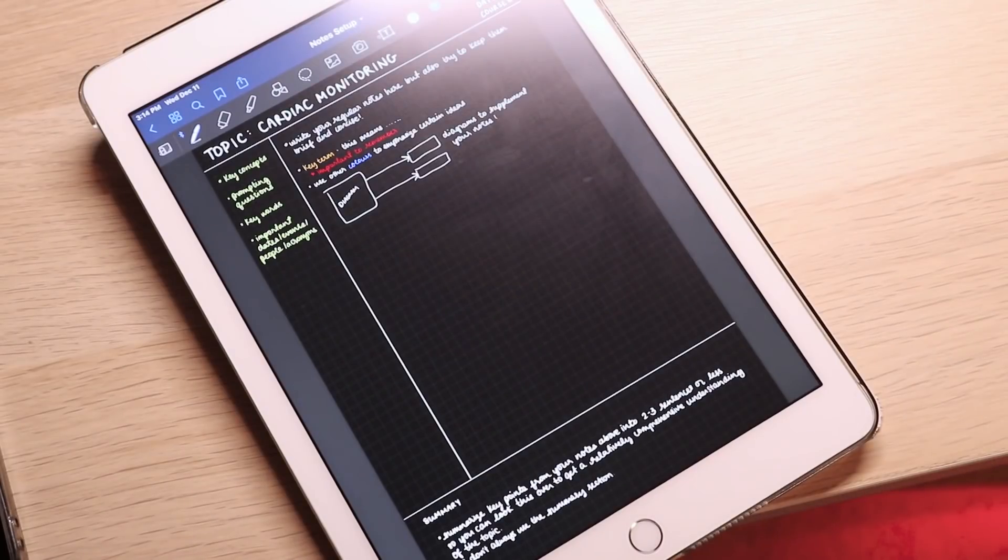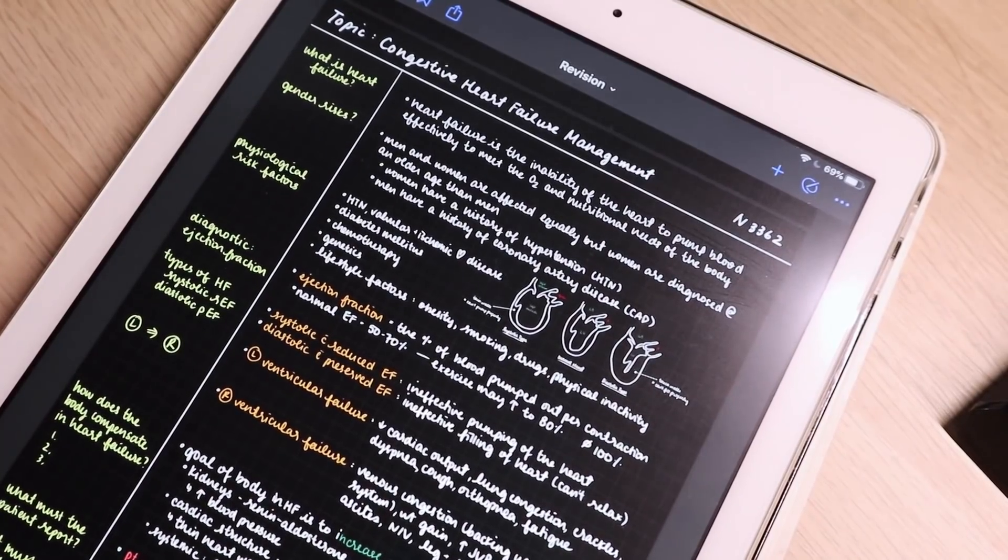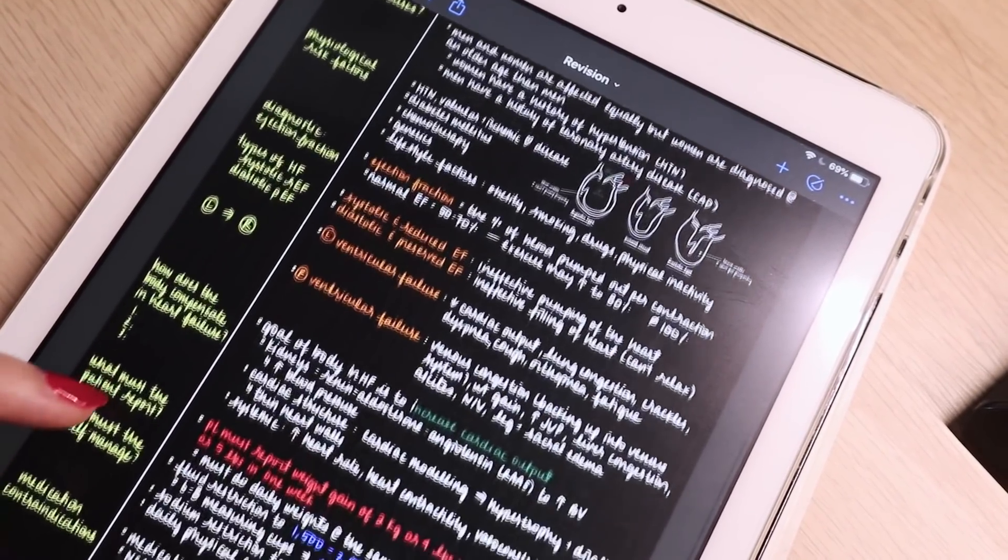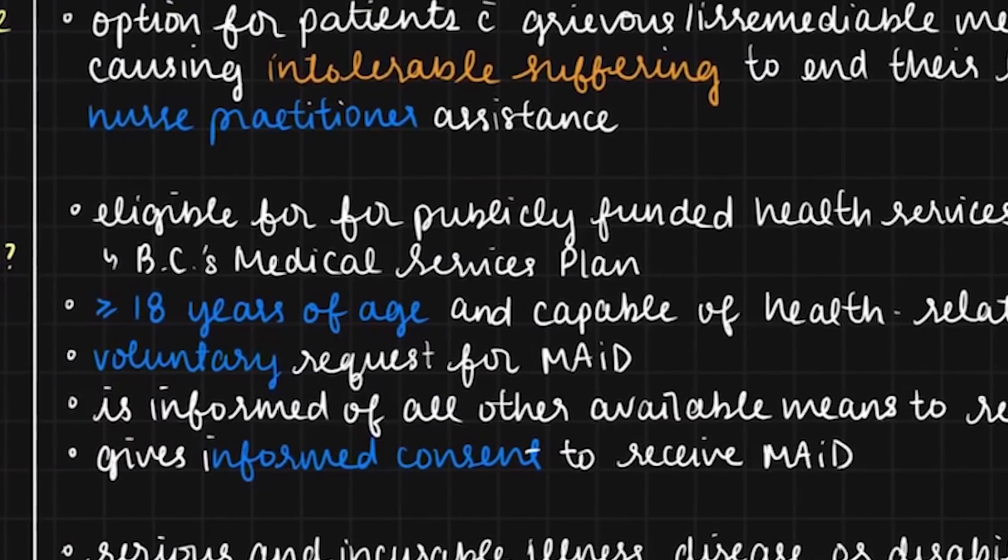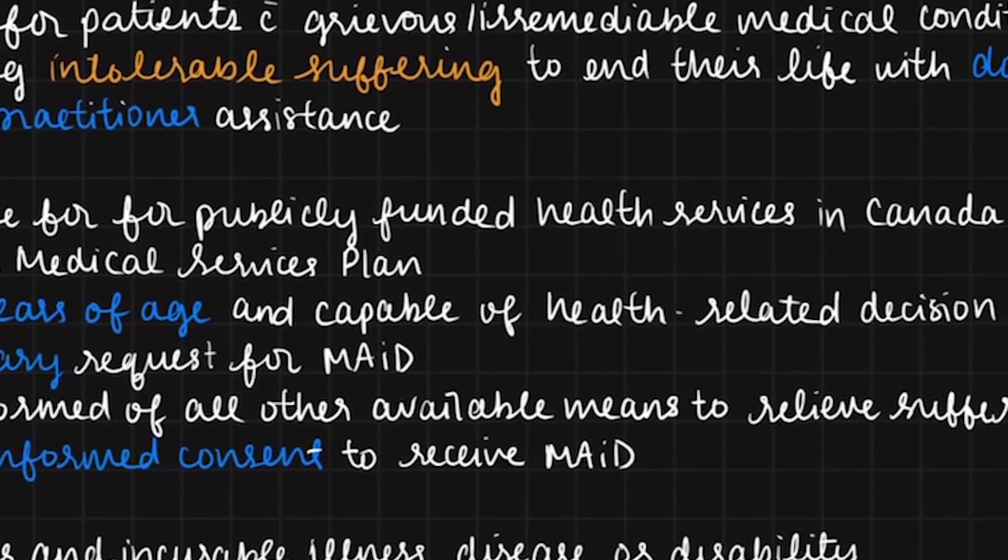More than anything, I found that the column organization is actually what's effective for keeping your brain focused on a certain section or concept. All the notes related to that section or concept are within your vision and you don't have to scroll vertically.